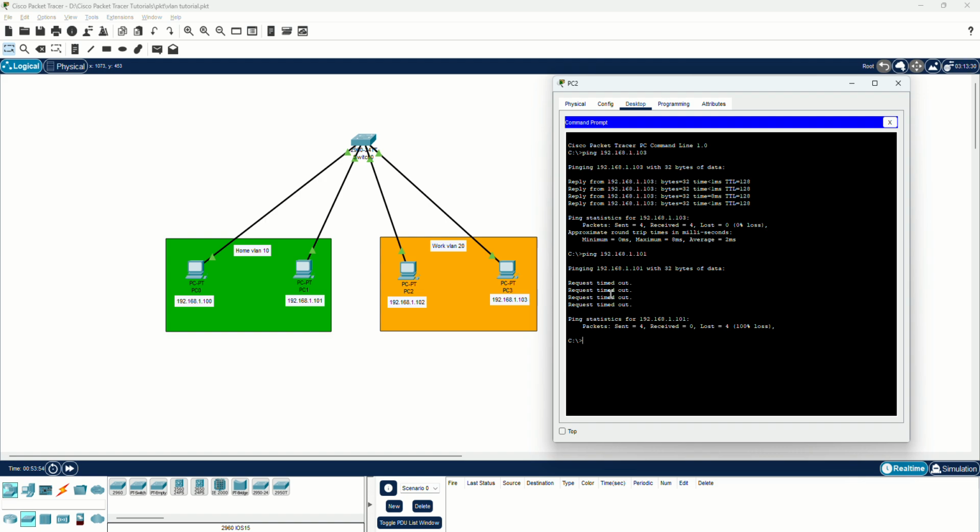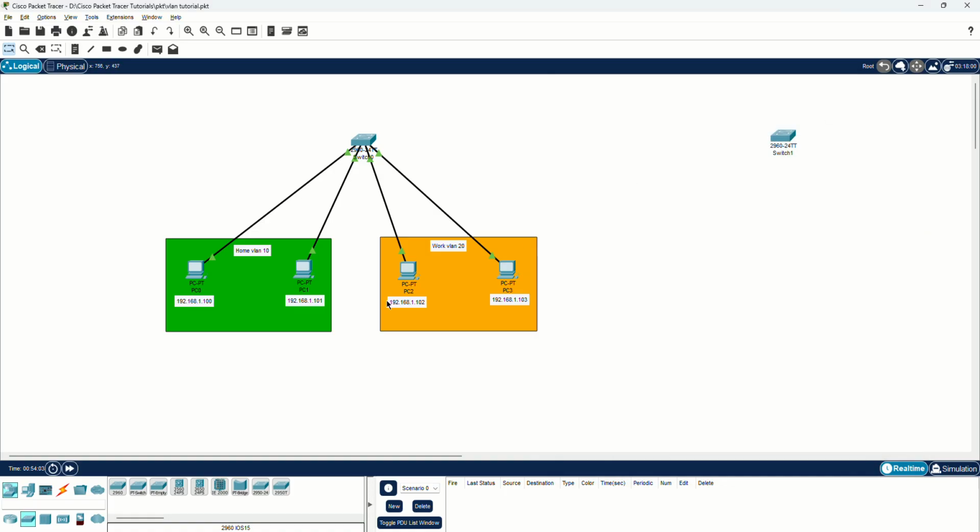So this is the basic idea of the VLAN, and you can also set up inter-VLAN connection, and for that you would require a router. In that case it's better to come up with IP addresses, for example 192.168.10.100, and here also 10.101, and in the other VLAN you could give 192.168.20.100, and you can start with 100 because now it's a different network, and here 20.101, right?